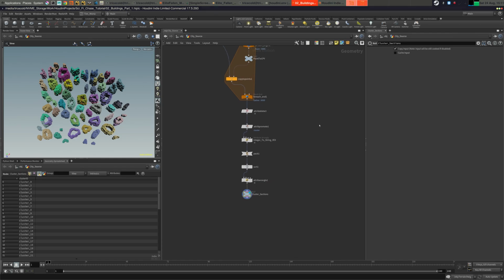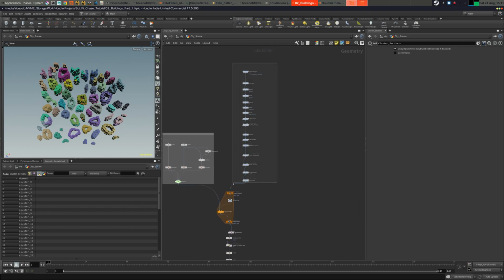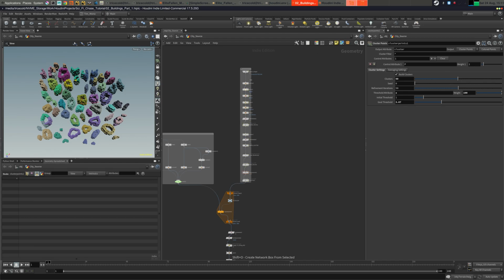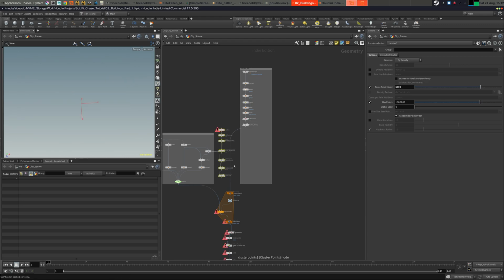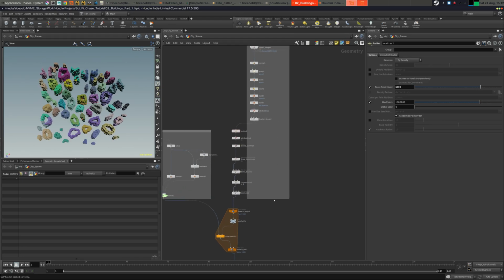So we're going to give this, what can we say here? Scatter prep. Actually, I want this to be scatter prep, so it goes up here.